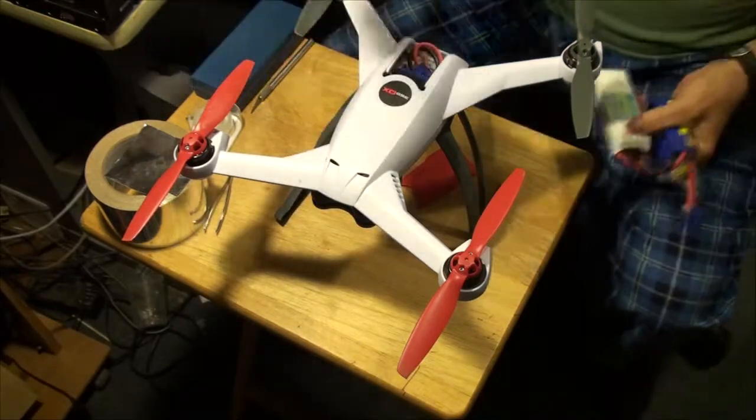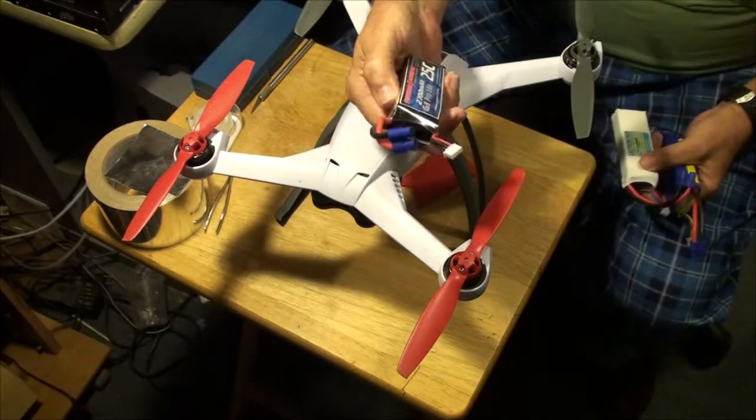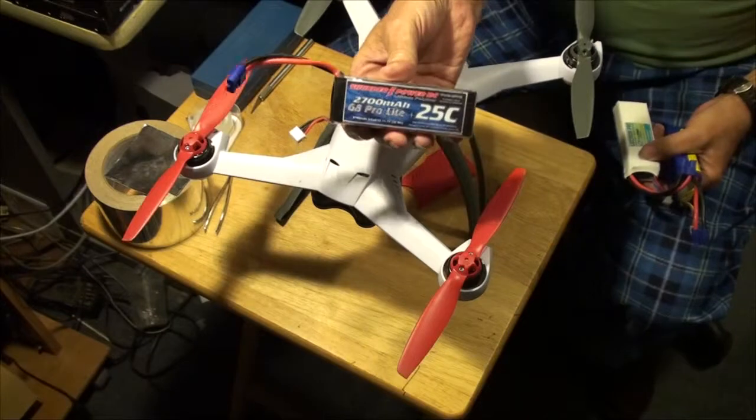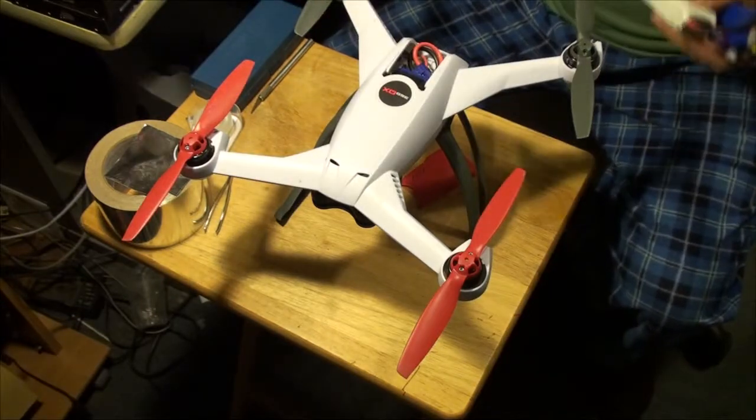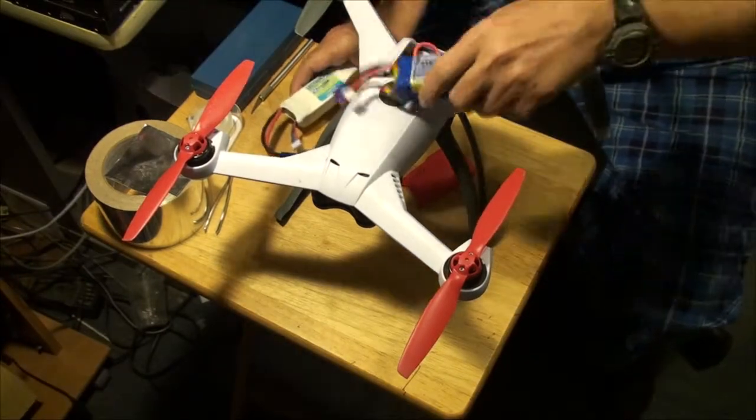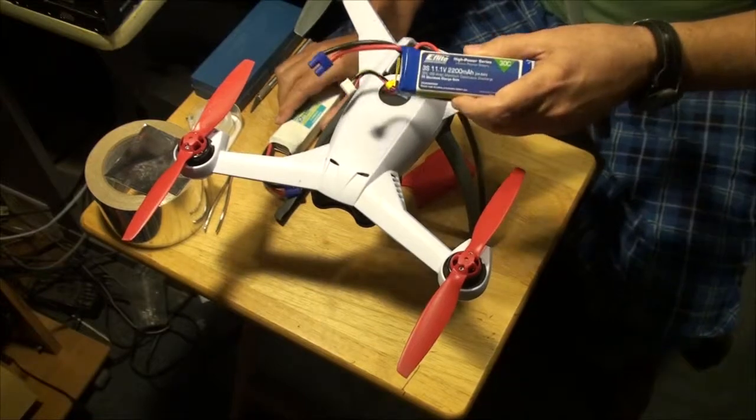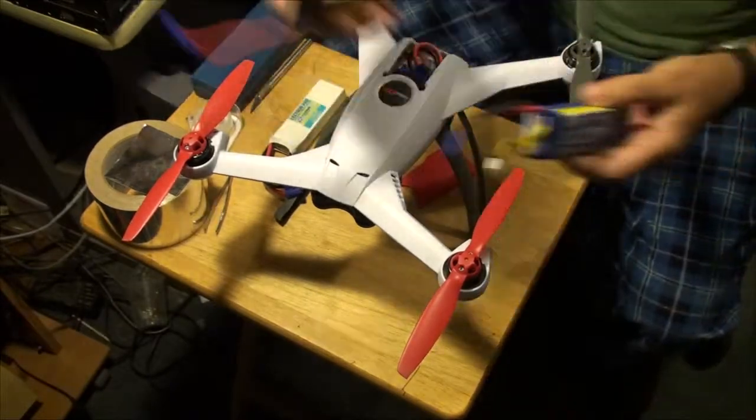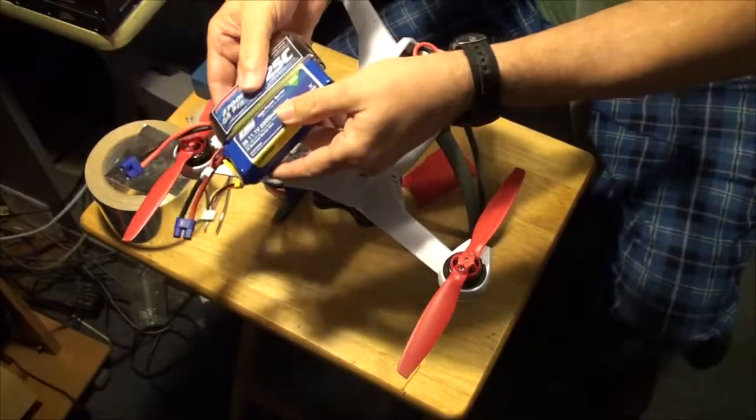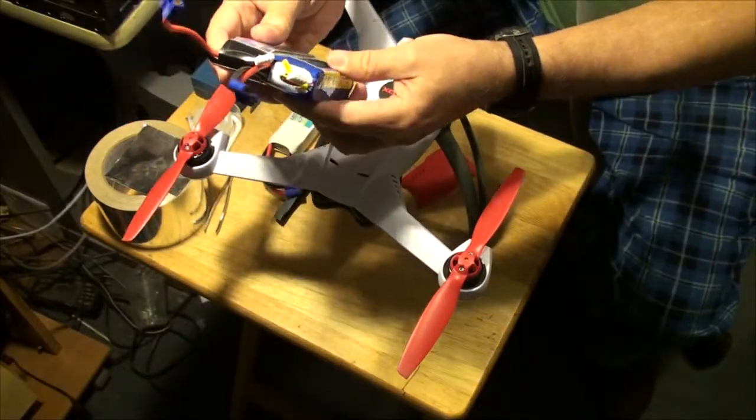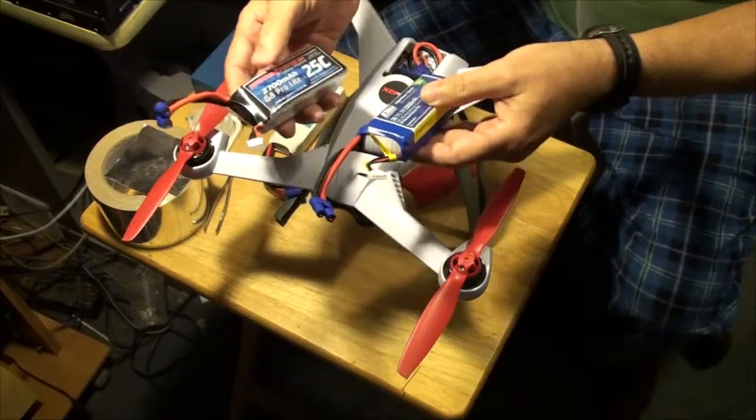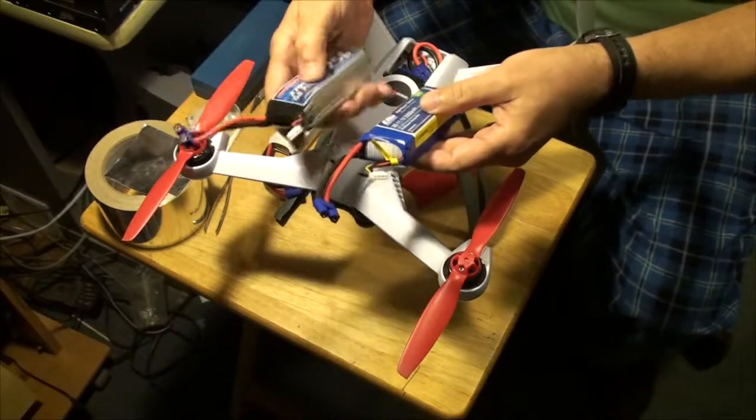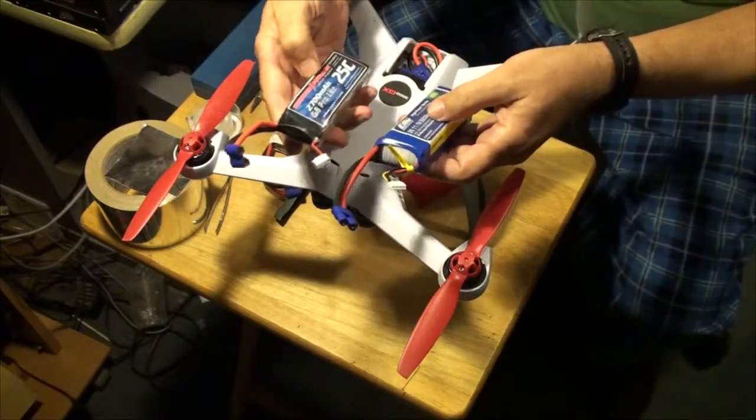Now, here's another thing. This battery is a 2700, so it says it's a 25C. And I was told that it would run the copter up to 15 minutes. That it would run longer than this battery. Look at the physical size and everything. It is larger, it's heavier. You'd look at it and think, oh yeah, it should be more powerful. It's a Thunder Power battery. This is an E-Flight battery.